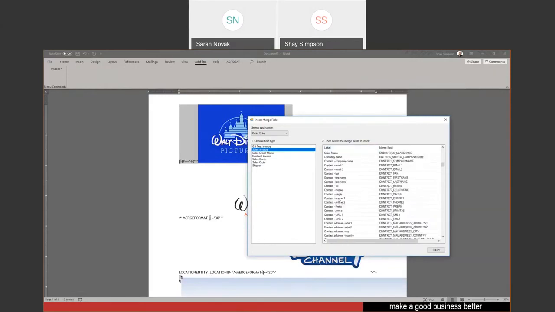It may not have updated. A lot of times, if you add a custom field when you're in the middle of doing this, sometimes it won't pull in. Sometimes you have to log out and log back in. Let's see if it'll do it.